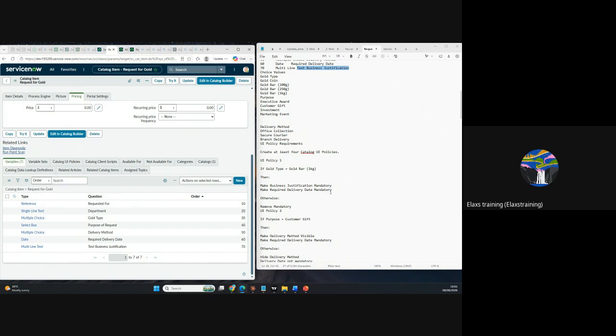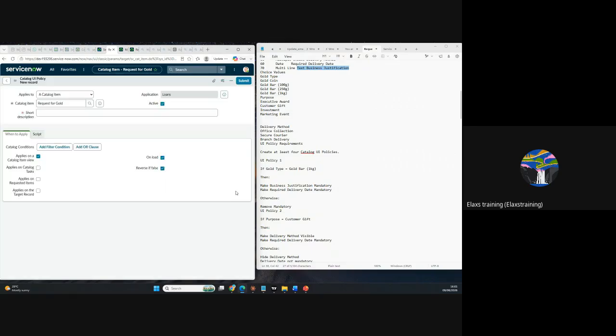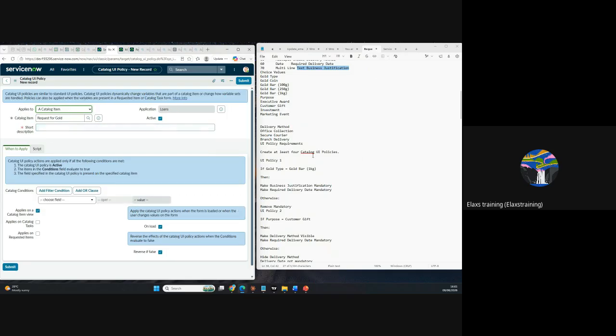Now, how do we achieve this? You go to your catalog UI policy, right? So when you go to your catalog UI policy, you click on new. Now, you have to give it a short description, and that is this short description here.